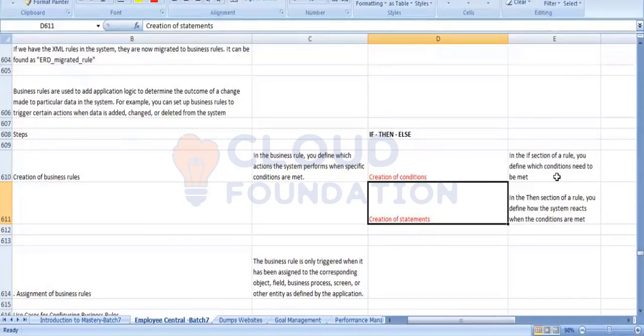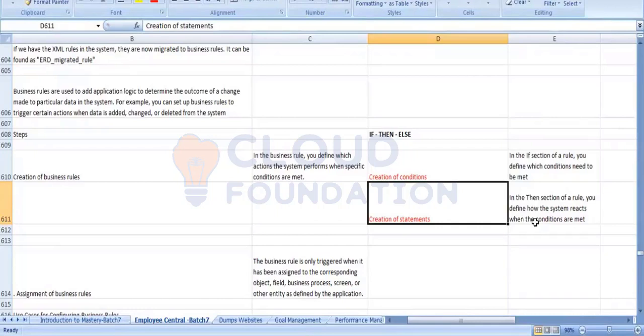Suppose we are creating a condition: if the location current value is not equal to the location previous value. This is the condition. If this condition is met, how are you creating a statement? Then you set the event reason value to be equal to so and so, XYZ. Whatever the XYZ is, that is the event reason code which you have already created. So finally you are triggering the event reason with the help of this condition.